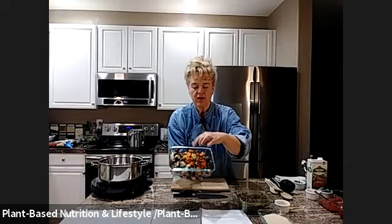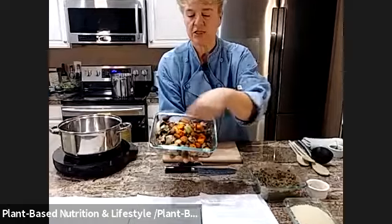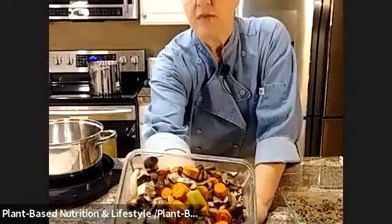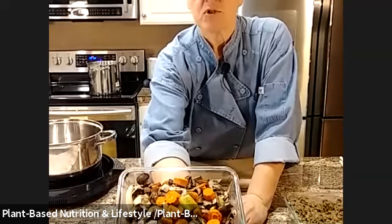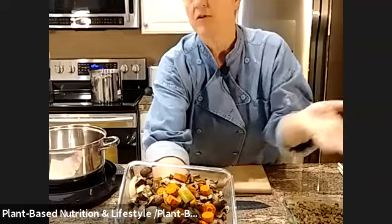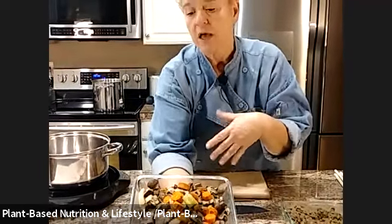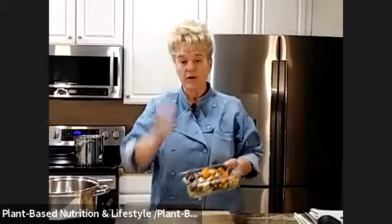So I have the celery, I have carrots, and I just did chunks, you see. There's onions in here, so I just did a full onion. And then there's the mushrooms. So there's just all the different vegetables. You could actually add some of your other favorite vegetables. You could add some zucchini in here, just make sure you get the water out of it, whatever you like, because these meatballs could be this kind of bounty of nothing but vegetables. And then you have your lentils and everything else.